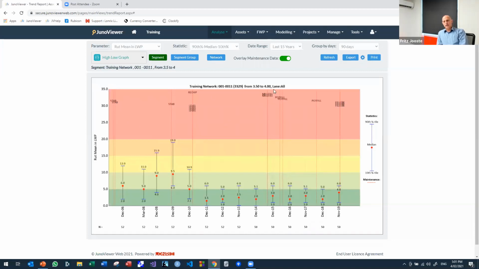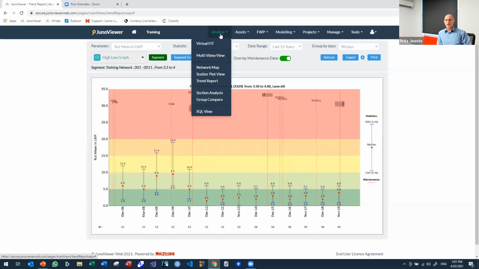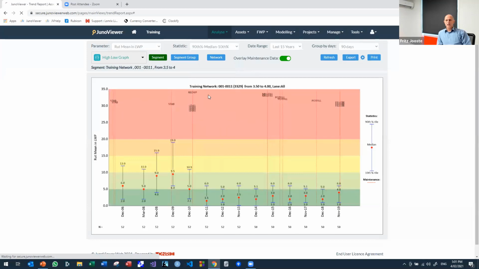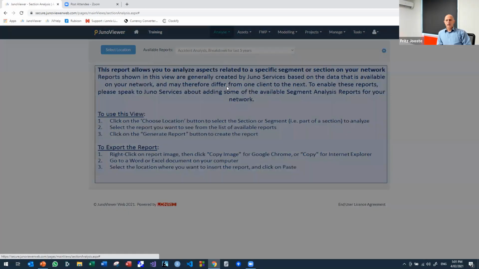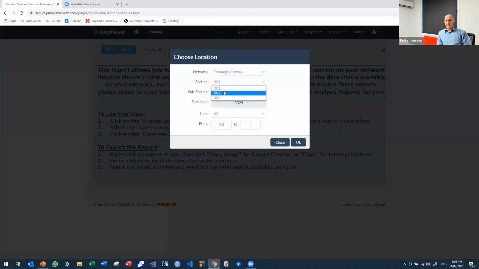If you have a road like this and you're looking at the maintenance and you want to see in more detail what this maintenance entails, then you can always go back to the section plot that we showed earlier. So under the Analyze menu, I go to Section Analysis, and I'm going to just select that road that had a lot of maintenance.